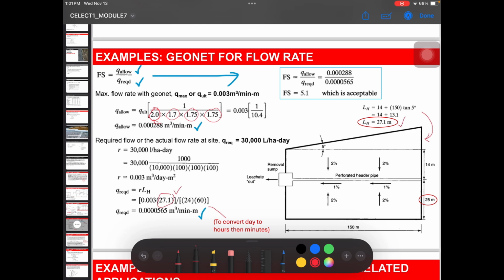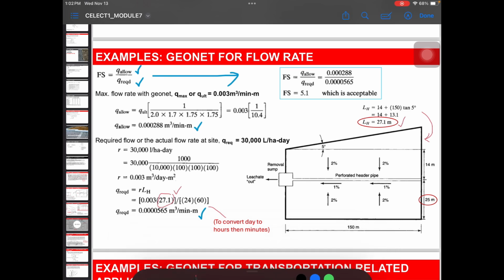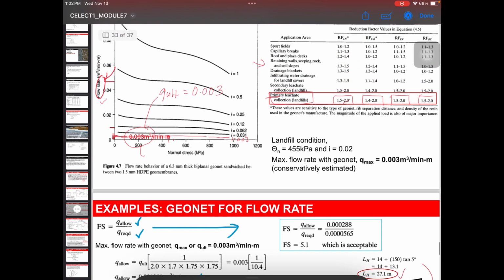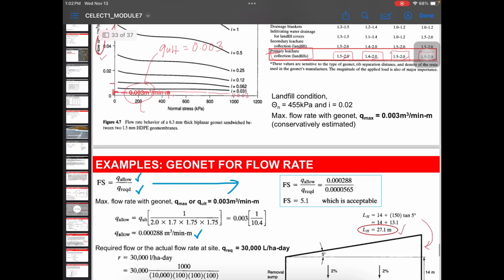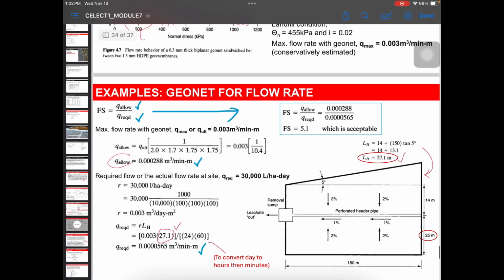And then, yung reduction factor niya is least dun sa creep. This reduction factor for creep, siya yung pinakamababa. And then, median lang yung sa reduction factor sa biological and chemical degradation. So, may reason yung pagpili. Kung gusto mong maging super conservative, i-maximum mo silang lahat. But dito, kinonsider niyang maximum is yung sa intrusion, extrusion. So, ayan, nakuha na yung Q allowable.